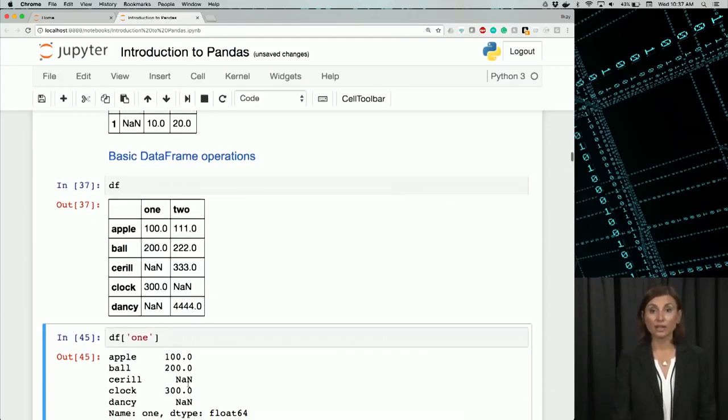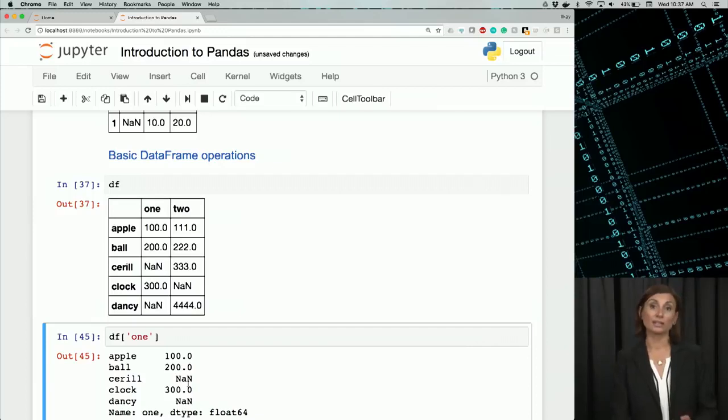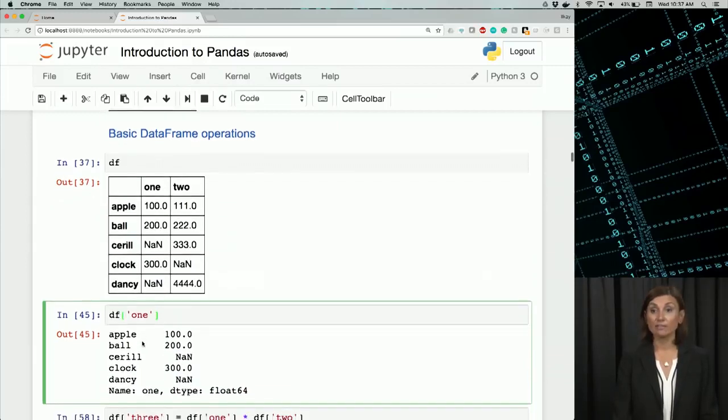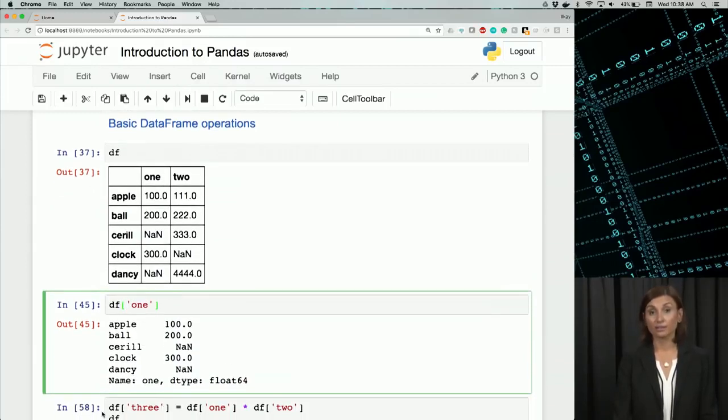We can use the label for columns to select a column out of the frame. So when we say df in square brackets 1 as the index, we receive a series object in return, indexed by, again, apple, ball, the row indices, but we'll have one of these columns displayed.